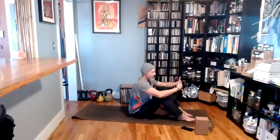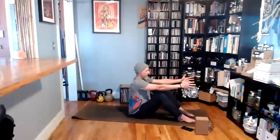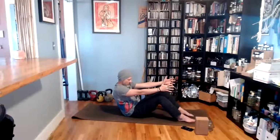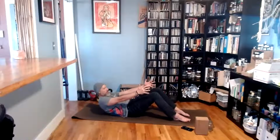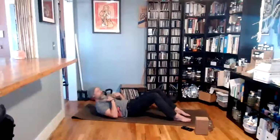Then on the way back down, sit up nice and tall. Arms come out in front of you. Very slowly, super slowly. Arch your back, curl your back, lower yourself down using the core muscles. Onto the lower back, everything's controlled, really slow. And then just under your shoulder blades, keep your head up and your shoulders up.